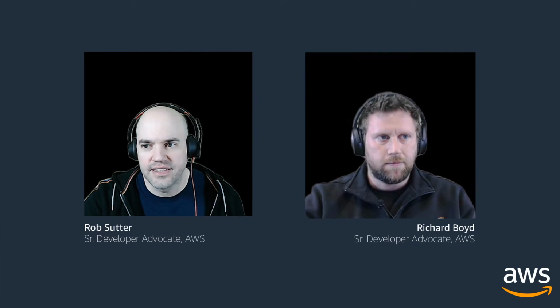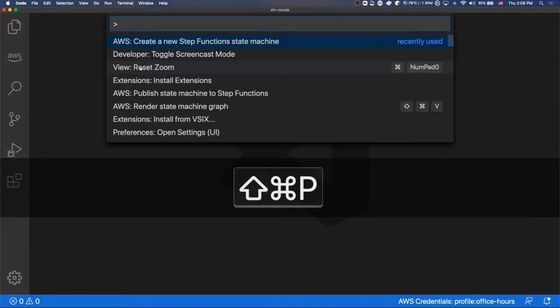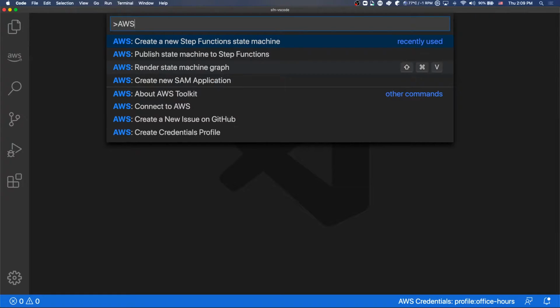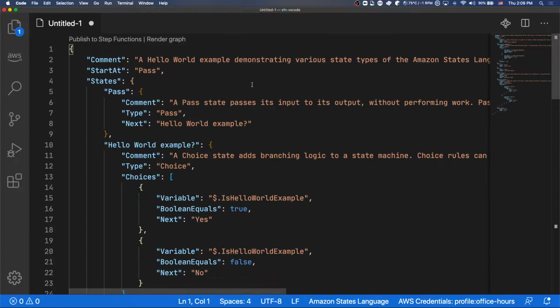Yeah, so unfortunately, you're not going to get to see our beautiful faces while we go through this, but that's not what you're here for. If you went into the blog post, the first thing we give you is several new commands in the command palette in Visual Studio Code. And we're just going to start from the beginning. Like Richard said, there's a create a new Step Functions state machine command, and you get this list of starter templates that we've defined for you. If you've never used Step Functions before, I would suggest starting with this Hello World template. So that's what we're gonna take a look at real quick. This gives us a fully populated state machine, a Step Functions workflow. This is the comment that'll appear in the console when we deploy it. And you look, it tells us where we start.